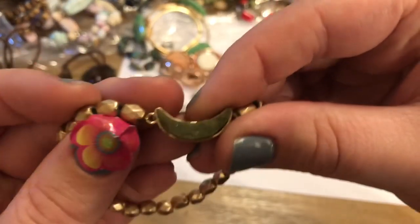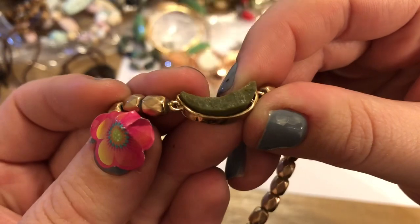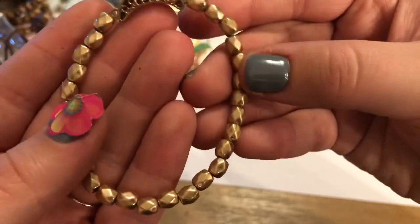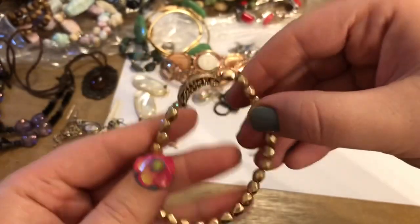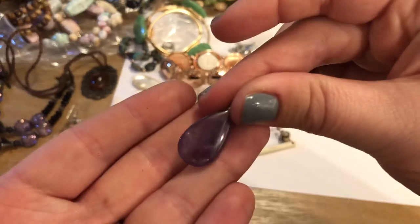We have another stretch that has, this is a faux druzy. You can kind of see how it looks like resin a bit. And it's gold tone and it's got a nice stretch to it. So that's a good one. Ooh, we have some amethyst.